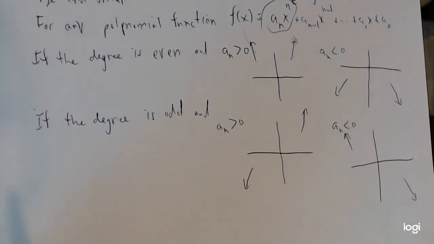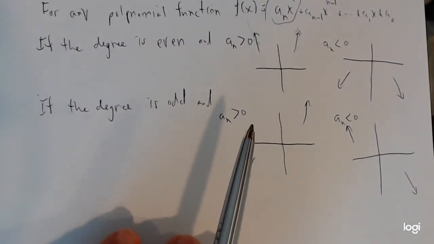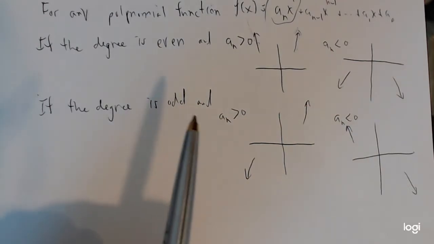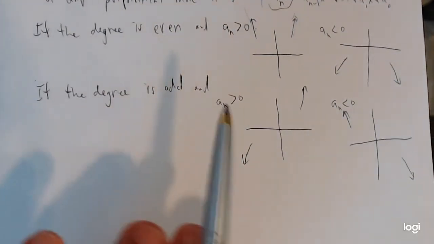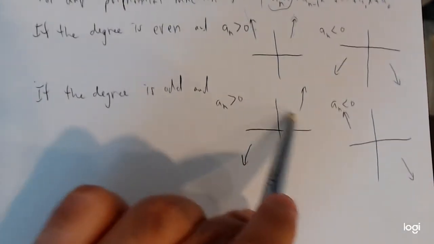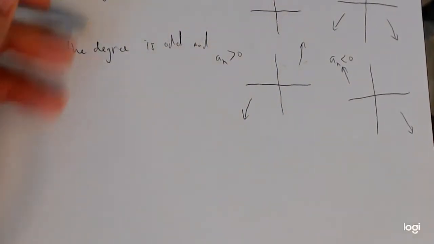You might be wondering, why do we care about this? Well, eventually when we graph polynomial functions, it's nice to know the end behavior, because if I know the end behavior, then I know exactly what it's going to look like once I take care of the in-between stuff, right? So it gives us more information regarding the graph. Okay, so let's look at our second example.